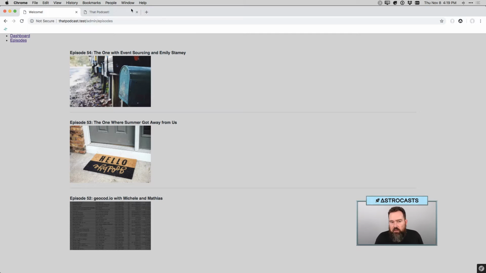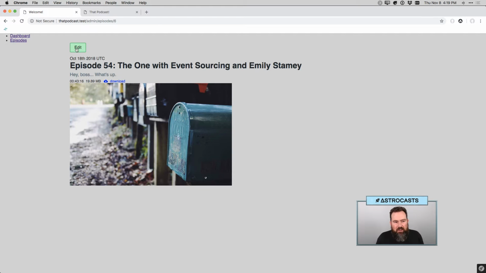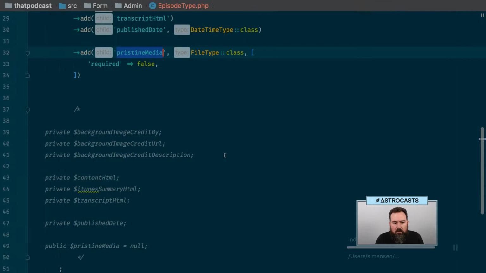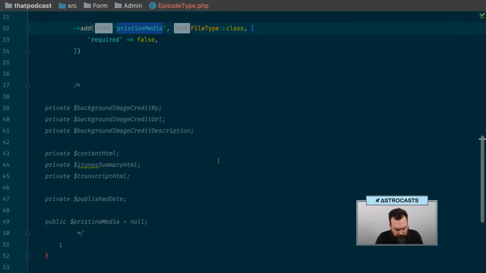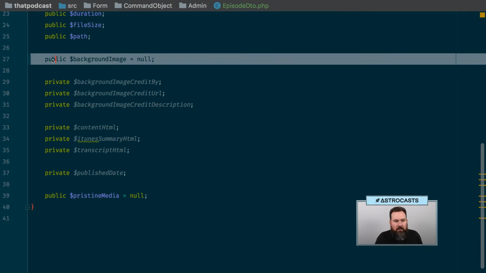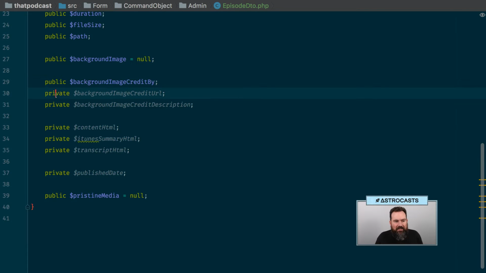So this is going to be one of the weird things about using the form component manually: when I go to edit, I think it's going to just generate stuff for us. Nope. Background image credit by. Oh. Decided to make these private for no reason.